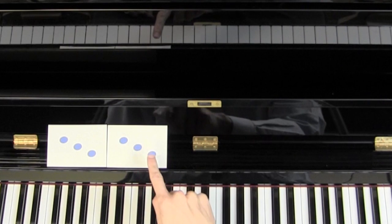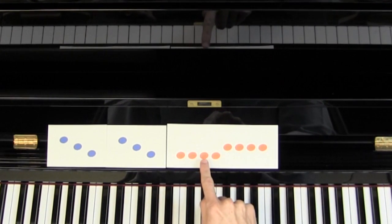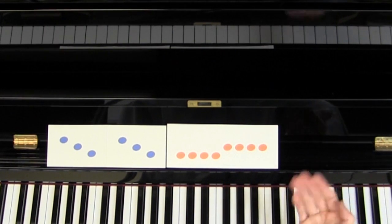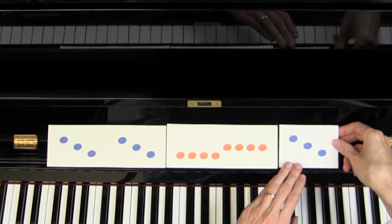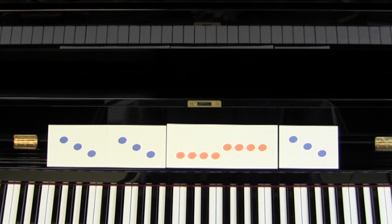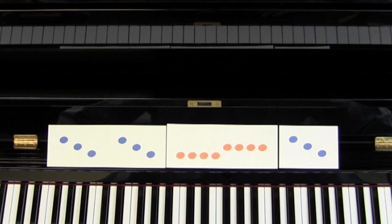Mi, re, do. The next pattern goes do, do, do, do, and then steps up, re, re, re, re. What comes next? If you said another stepping down pattern of mi, re, do, you're correct. Mi, re, do. Now we've drawn the whole song of Hot Cross Buns. Now you're ready to try playing Hot Cross Buns on the piano with me.